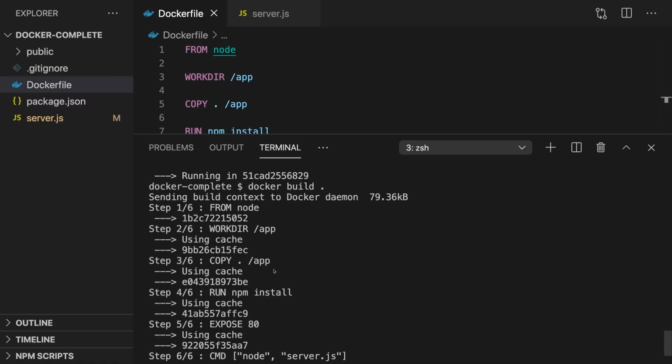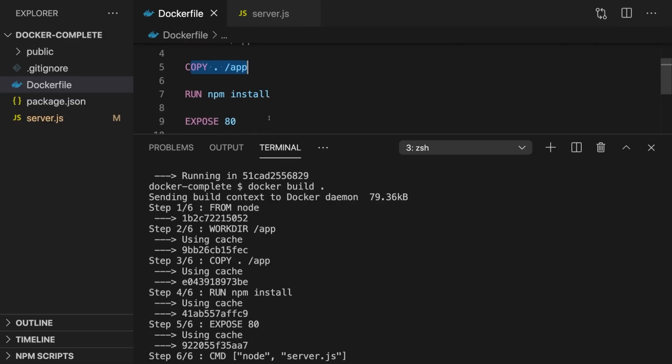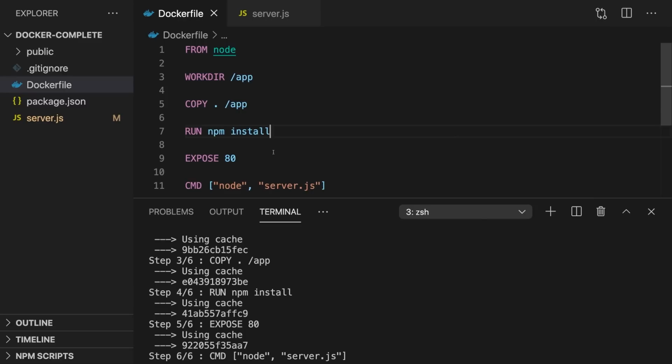It was super fast because we see all these using cache messages here. Because Docker basically recognized that for all these instructions, the result when the instructions are executed again will be the same as before. We have the same working directory. The code I copy has not changed at all. There is no new file. No file has changed. And therefore, Docker is able to infer that it doesn't really need to go through that instruction again. Instead, whenever you build an image, Docker caches every instruction result. And when you then rebuild an image, it will use these cached results if there is no need to run an instruction again. And this is called a layer-based architecture.